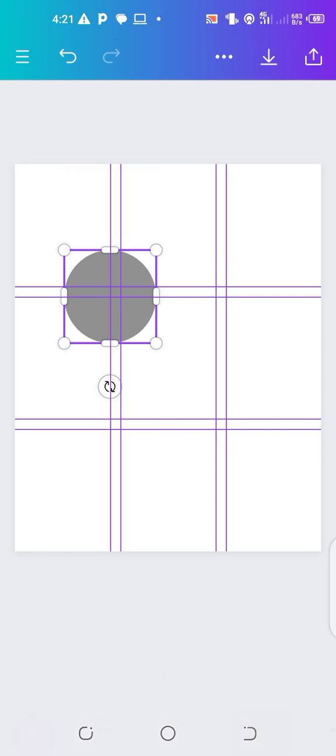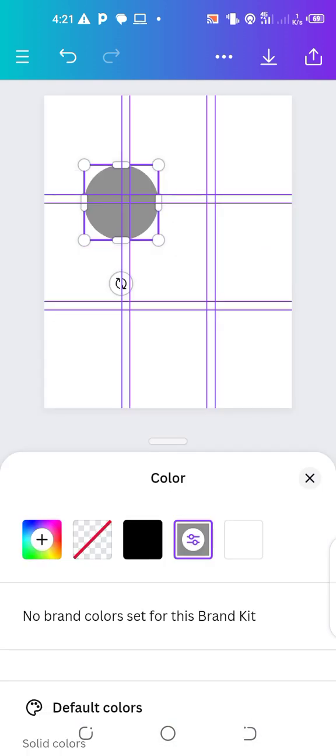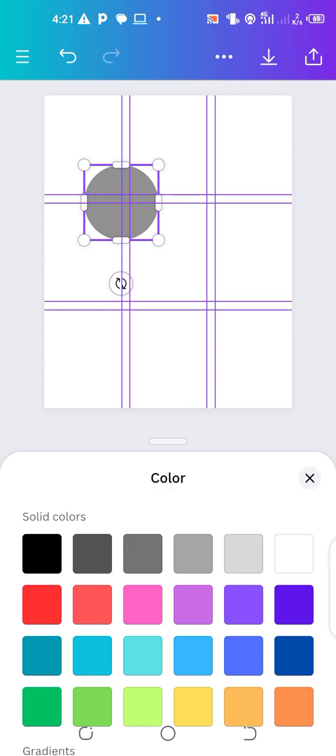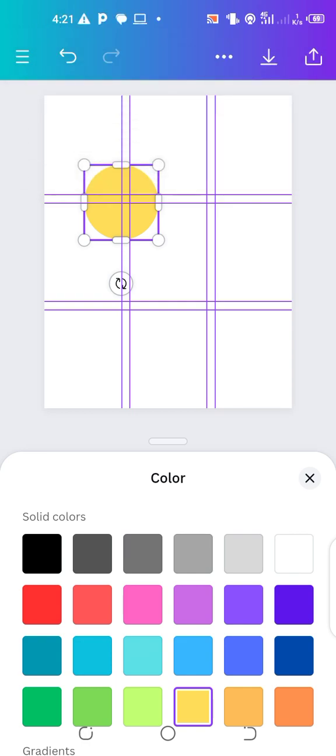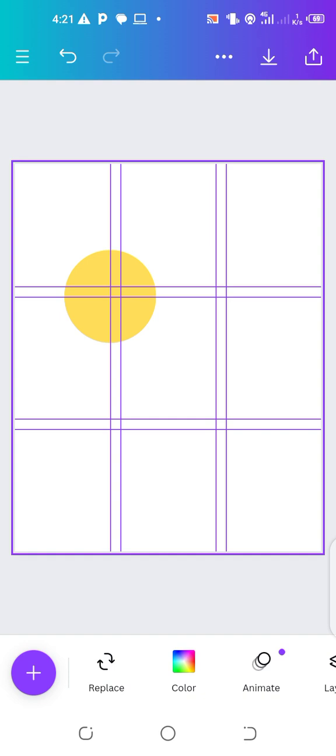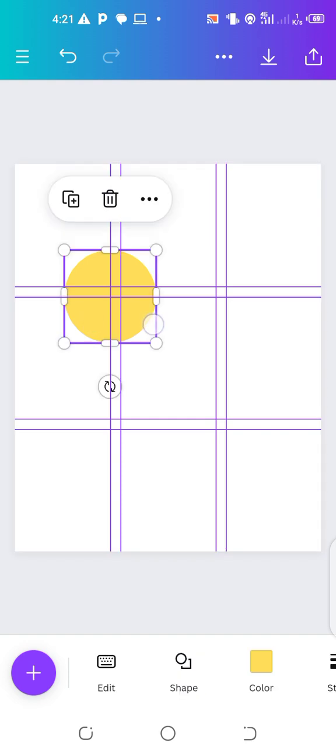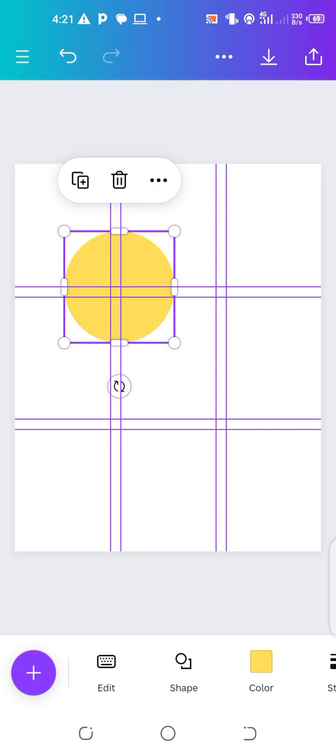And maybe change the color to something more like what I want. Let's pick a yellow. So in this, now that this is there, I can increase it a little bit.